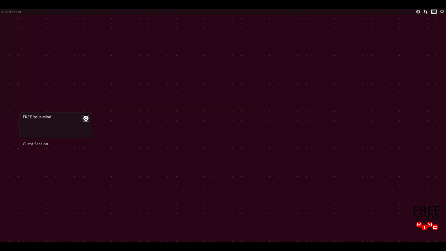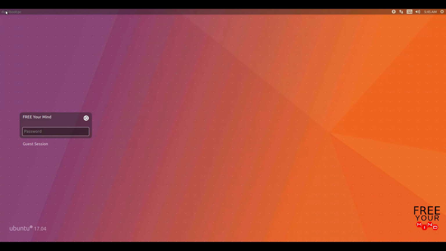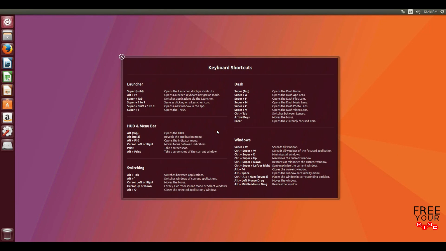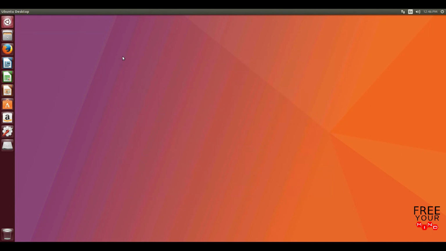Your PC is now booting to your new Ubuntu installation, which is installed on your hard drive. Once Ubuntu is loaded, you'll be greeted by the login screen. This will show your PC name on the top left, your username in the middle, and your option to put in the password and log into Ubuntu. If you type in your password and press the Enter key, you'll proceed to the Ubuntu desktop. You're now ready to use Ubuntu. Congratulations! You have installed a dual boot setup which provides the best of both worlds.